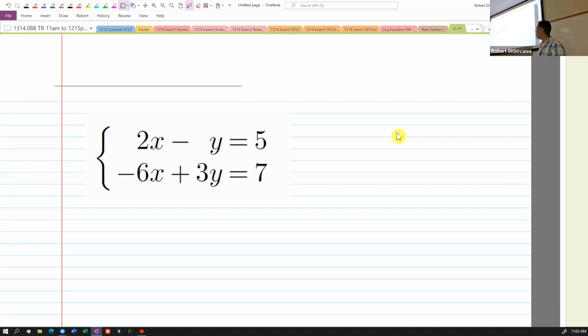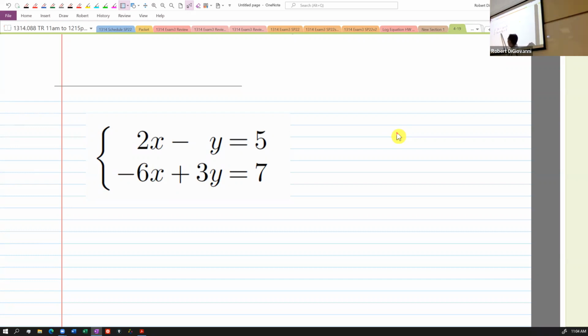So what do y'all think? Y'all want to go after the X's, make these cancel? You want to go after the Y's? What's easier? Y? I heard both X and Y. How would you go about getting rid of the X's? You could multiply this 2 by a 3, right? And then it would become 6x minus 6x, and they would cancel. So if we try and cancel the X's, we just multiply by 3 across the top.